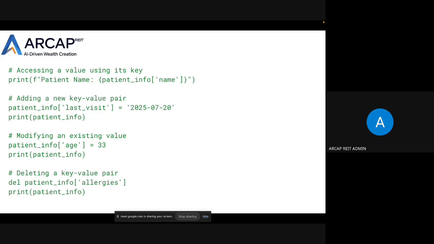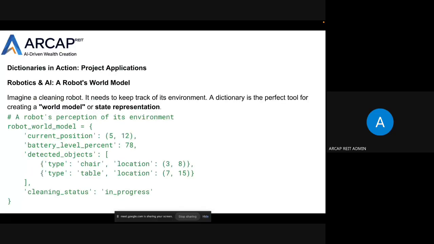Then we also discussed adding a value, accessing a value, and modifying a value in the dictionary. And we have discussed the real world, because we are going to do the robotic and health project. So in that scenario, we're trying to explore that environment in our topic so that we can have ease of doing the project when we go into it.